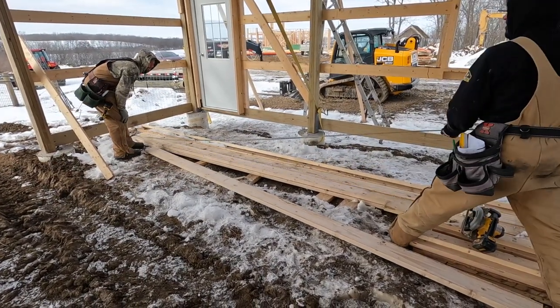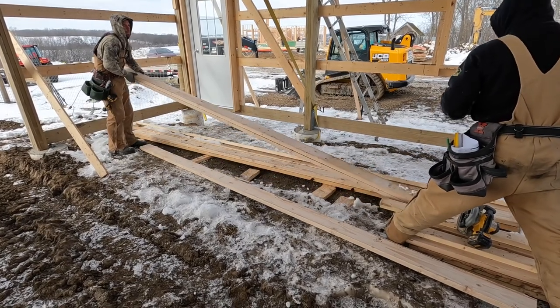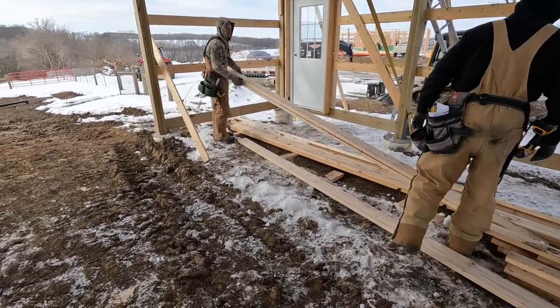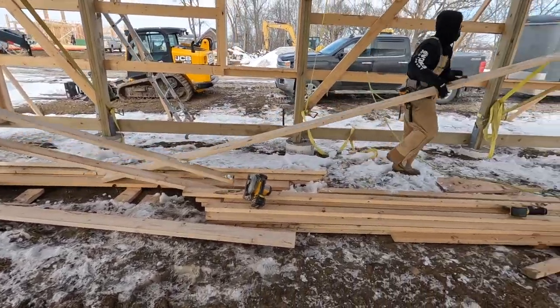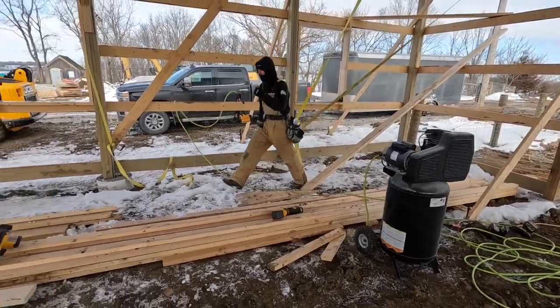All right, those are 16, so those will work. So one will go in that corner, one will go in that corner. I'll go here.